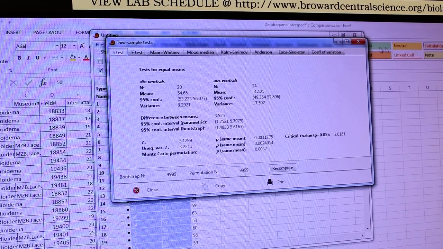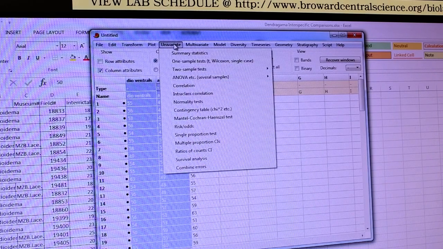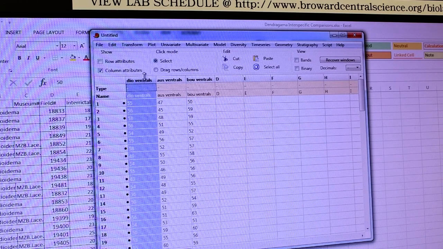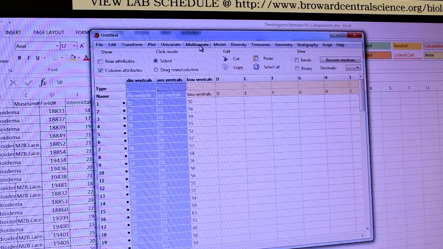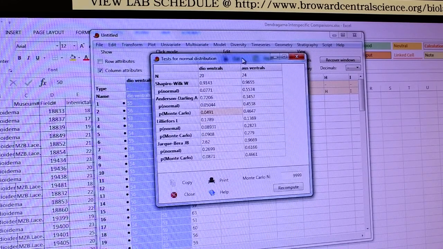Okay, now finally, I guess normality, same approach there. You go here and you select normality test, and hold on, something's wrong. Let me try. Oh, I didn't select everything. So again, let's say we're just doing these two, univariate, normality. There's the Shapiro-Wilks test. This should be the exact same result because it's the same data that we had in the previous one. All right, so forget about all these other tests of normality. Just focus on Shapiro-Wilks. That's the one most people use, and that's the one we're going to use in class.